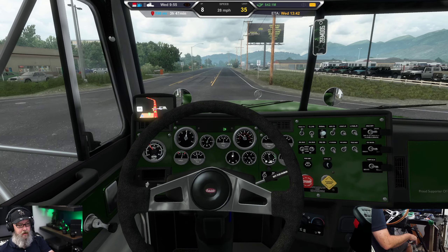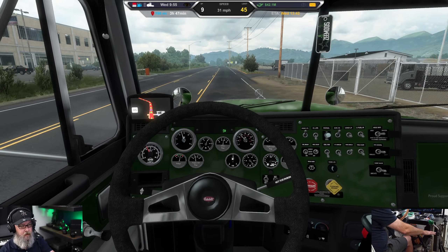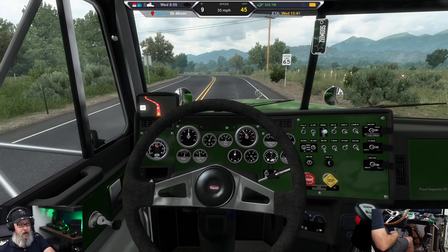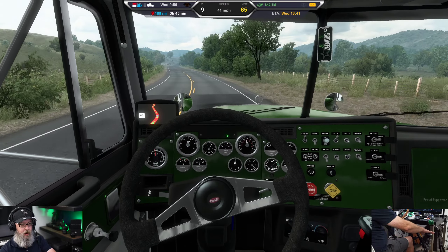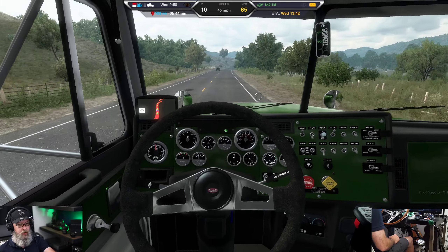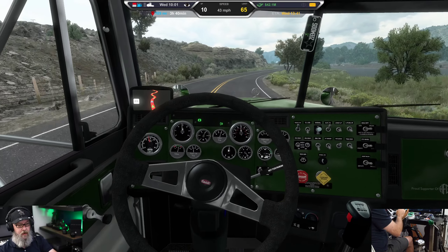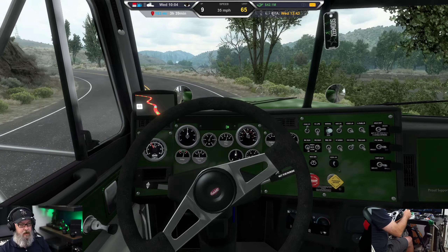We're barely pulling up to 30 here. First time we get a straight to build up some speed. The initial gear is 16.9 — it's meant more for torque, high torque — and the rears are 4.11, so we're not built for speed. We only have a 350 horsepower engine, which is probably very similar to what it would have been like for people driving this engine back in the day. I'm digging this Cat 3306. There's the Jake brake on her.